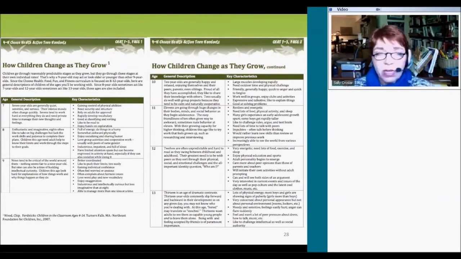It's by an author named Tripp, and we don't expect you to go through the details of this in your training, but we sure didn't want to miss the opportunity to give teens a reference that they might use when they encounter a challenging child or situation. And some of these characteristics may help them deal with those challenging situations.